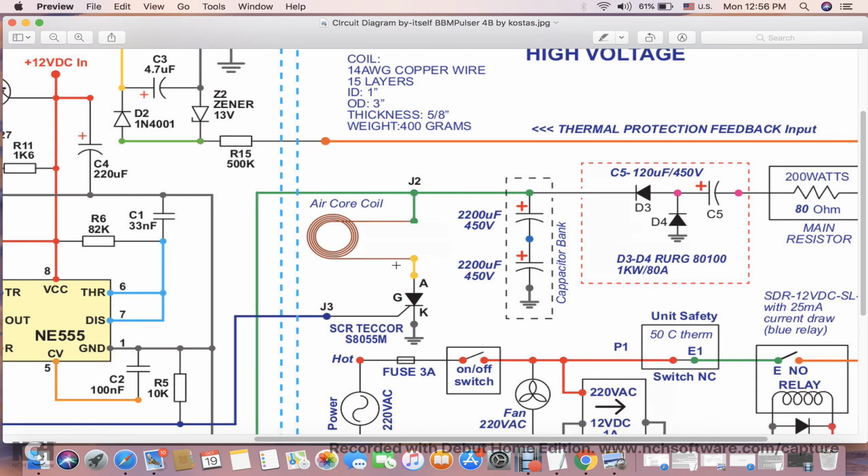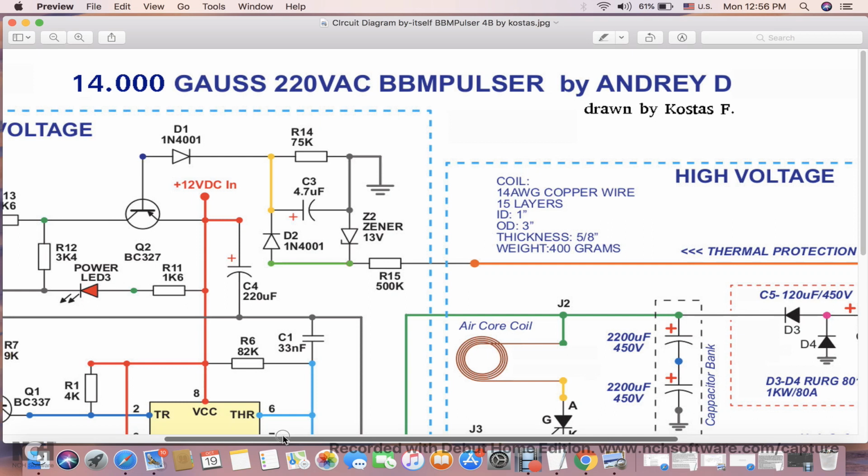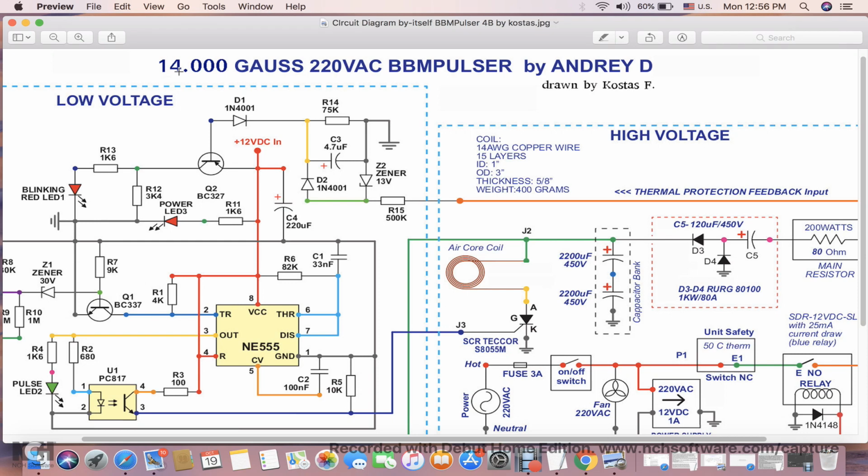What else? About the Thyristor, as I said, this can hold at least twice more load than what I have loaded with this coil, and it's capable of putting out more than 14,000 Gauss. Possibly 20,000, maybe 22,000 Gauss, if the coil is made out of thicker wire and is not as large. The larger you go, the weaker it's going to get in size, in weight.